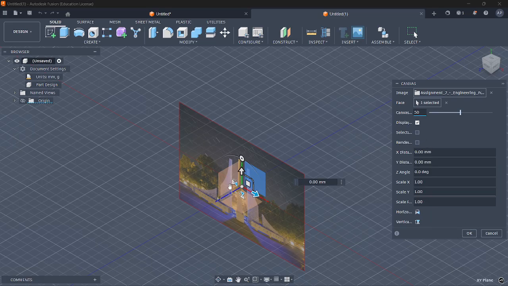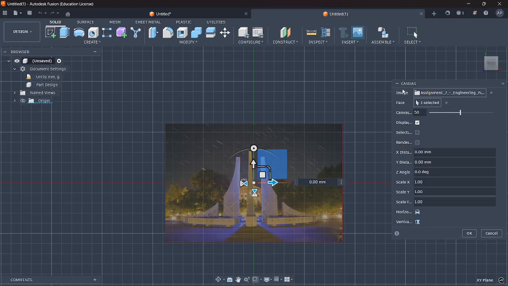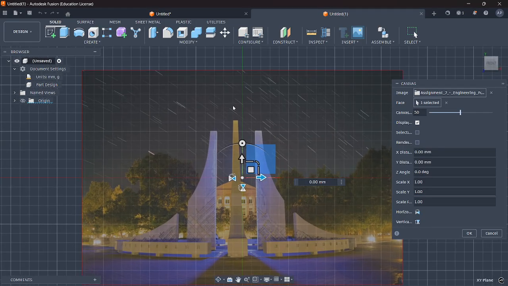I'm also not going to really move this image around. You can see that it's not perfectly centered across the origin, but it's not a big deal because we're just going to be creating one of them and duplicating them. So yeah, I know it bothers some people, but I think it's okay.